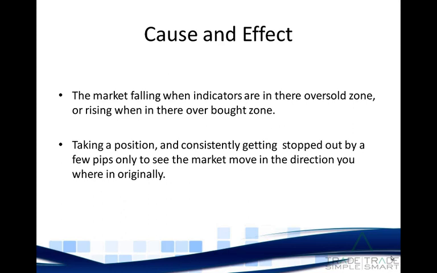Okay, so the perceived cause of the market turning by most retail traders is because the indicator has reached an oversold zone or an overbought zone. Now, this is very often reinforced when they see it happen right in front of them. Once this happens a couple of times, they begin to believe that the cause of the change in price action, the change in momentum of a market, the change in trend of a market is actually because of the trading oscillator, because it's reached an overbought and an oversold zone.